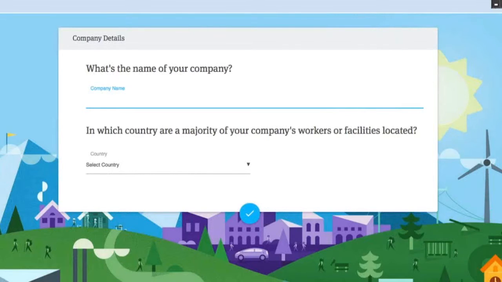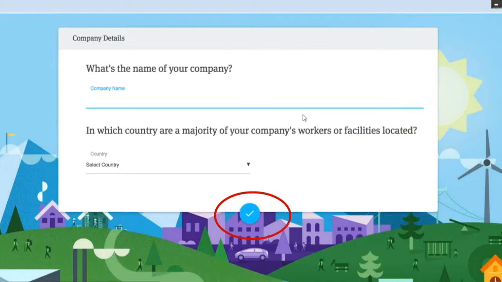Once you do that, you can enter in your company name, and not to insult anybody's intelligence, but just as a reminder, if you're operating out of New York City, then your country of operations is the United States. And once you fill in that information, you can see this little check button at the bottom of the question. This is new, and this is what you press every time you've answered a question.